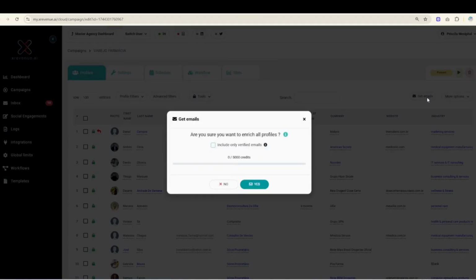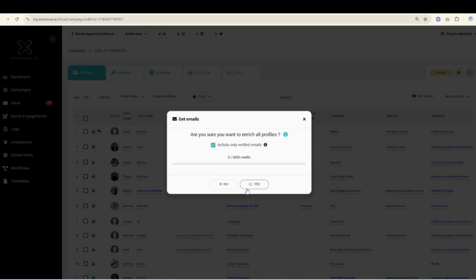Now wait, before you just click yes, make sure to only include verified emails. This will make sure that the email addresses that don't work so well just get filtered out. You only have 5,000 credits per month for this, so do make sure not to waste this, especially if you're running multiple lists and every list is 1,000. You don't want to include emails that won't work. So I'm actually going to click yes on this one. And then you will see it takes a few seconds, and then it will run and grab all the emails, and then it will actually show a little green envelope next to your campaigns.